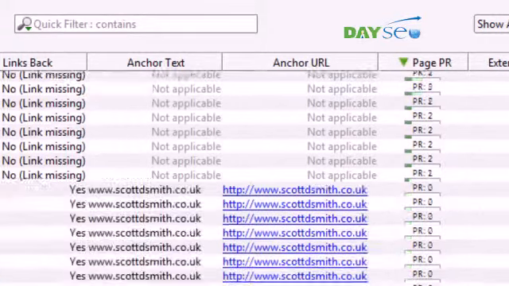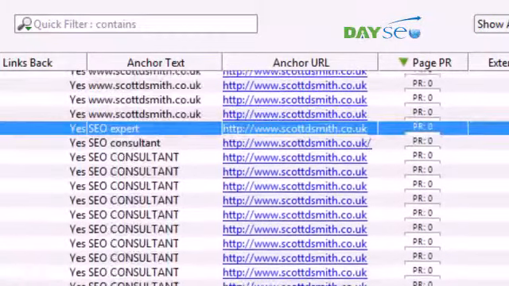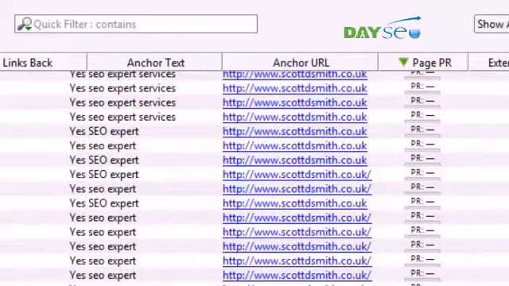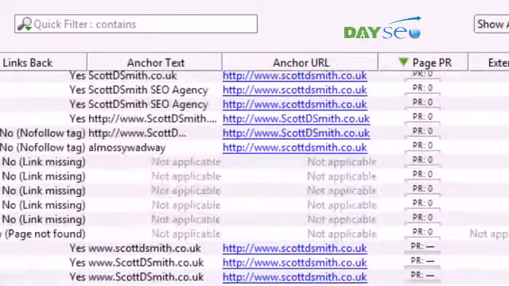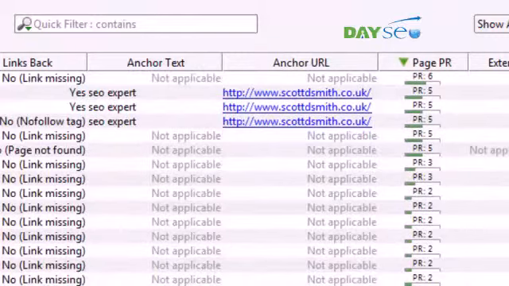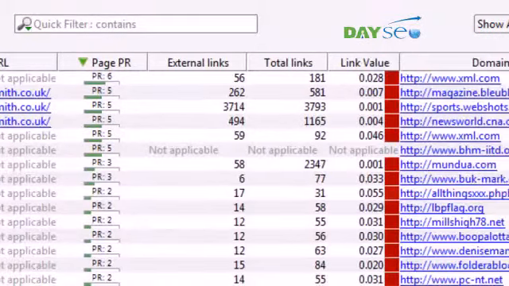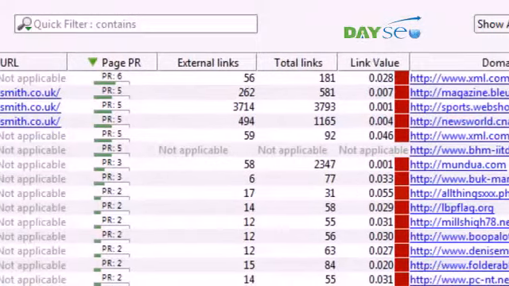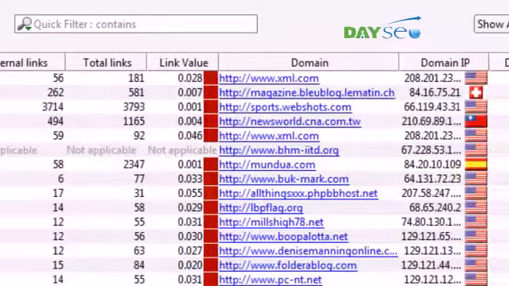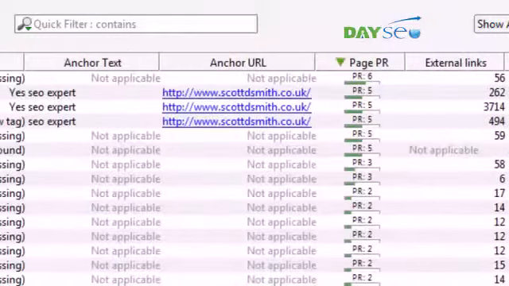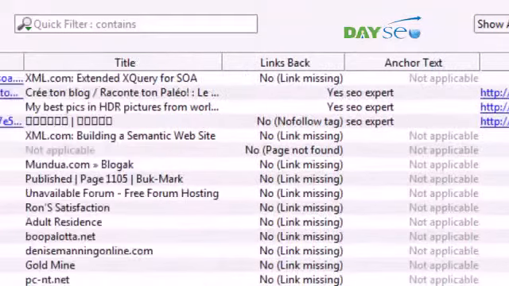If you look at this, in particular the term that we were looking at, the SEO expert, there's quite a large number of fairly low quality backlinks pointing to that particular domain for that particular keyword. So this tool is very good at providing an excellent snapshot of the backlinking strategy of your competitor. If we go through here, it also gives you information about domain PR and domain IP, so lots of additional info that can really help you understand your competitor's link profile.